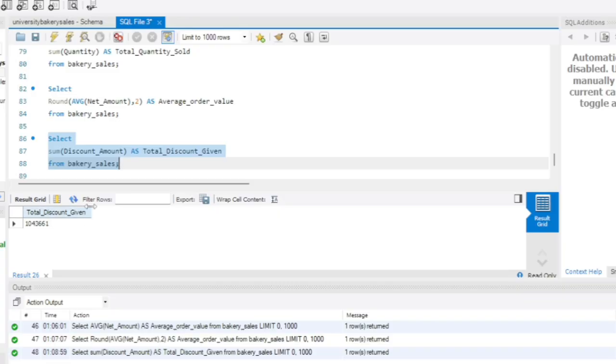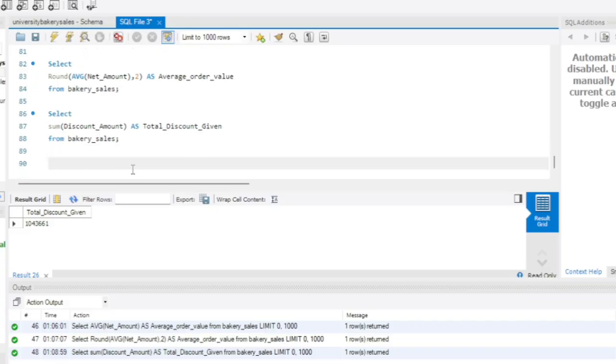1,048,661. Okay, so how do you see these numbers for a businessman giving a discount of almost 1 million and something? Sure, if we compare it to the total revenue that we generated, and then let's just come to our business questions. We'll also discuss it now. I just want to talk briefly about it before we finish our KPIs, right?